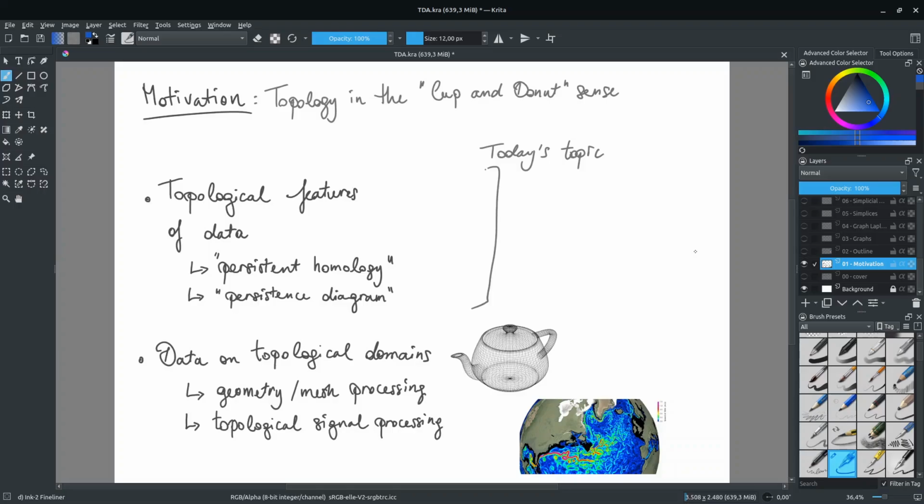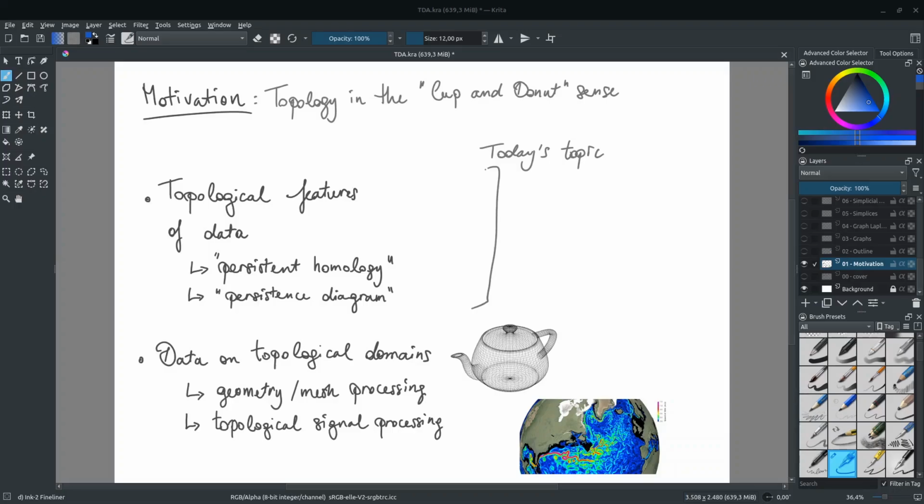First, a warning: when we say topology here, we mean topology in the cup and donut sense that you can transform. Instead of general topology as we've talked about before, it's more topological invariants and deforming stuff under continuous transformations, somewhat related to the stuff we did about Morse theory. Morse theory is very much related to these kinds of ideas, and you can see some of the ideas from Morse theory popping up here. But that's for another day maybe.